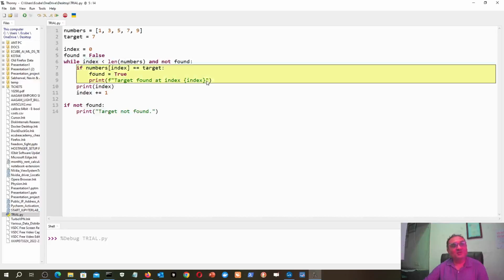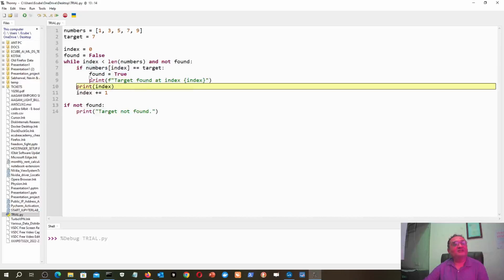So your control goes inside the loop. Now whatever index was, that will be placed here. So it will show in a very nice manner that this line comes into picture. Now instead of index, 0 will be placed, 0. Okay, so the entire list will be placed here, and the 0 will be placed. So if the 0th element of this list equals target, but the 0th element of the list is actually 1. So it will say if 1 equals target. So target is 7. So this is obviously false.